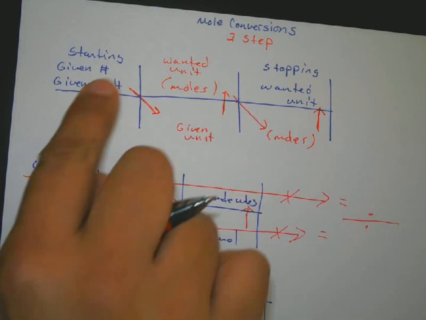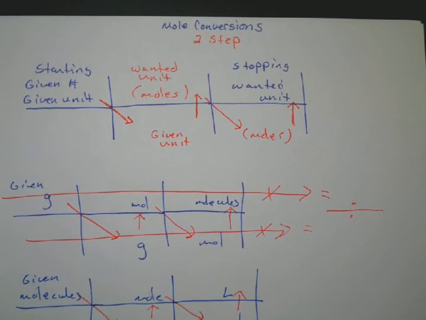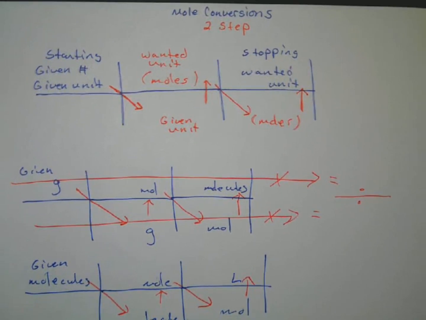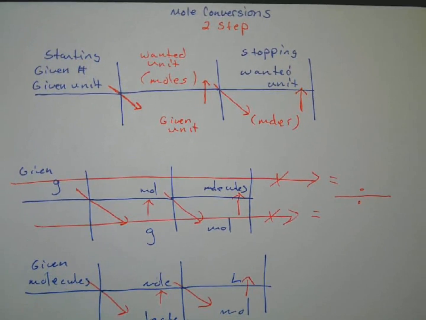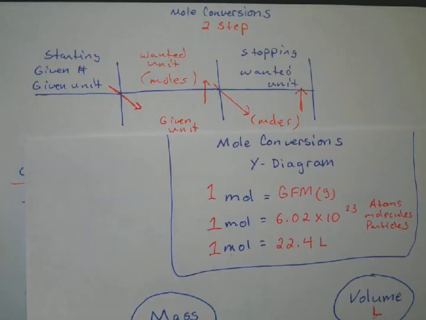I'll try to put a picture of this beneath your quiz for notes, guys, but I hope this helps. I'll try to give you all the notes I can within the test quiz. Just look for them, guys. You have them. Two-step conversions, guys. You could do any conversions using the Y diagram, your conversions, and your dimensional analysis, guys.